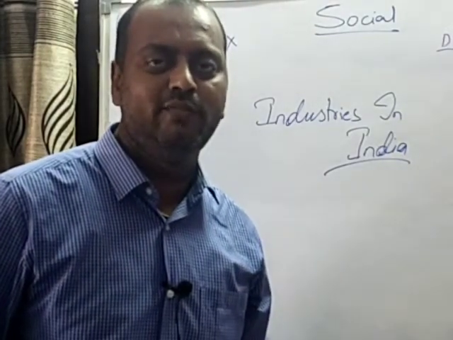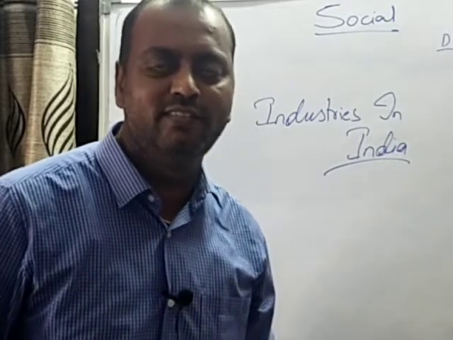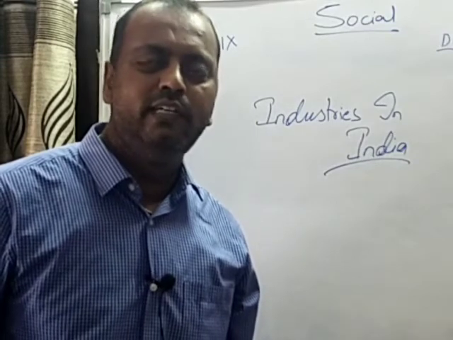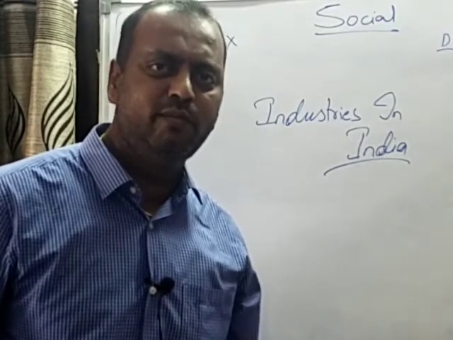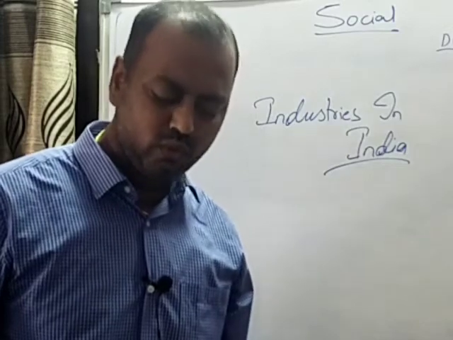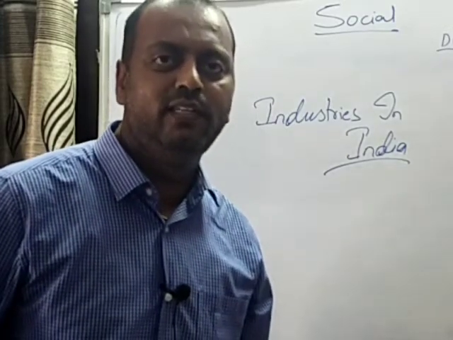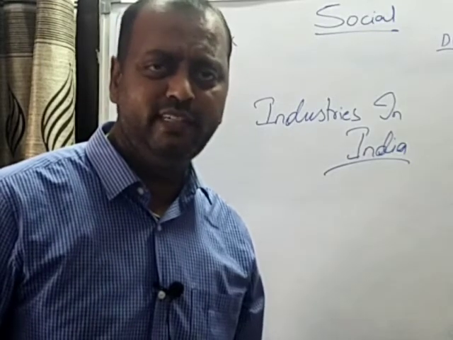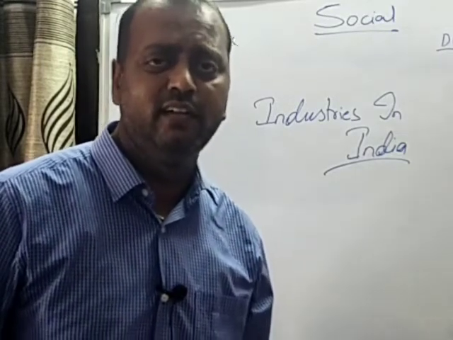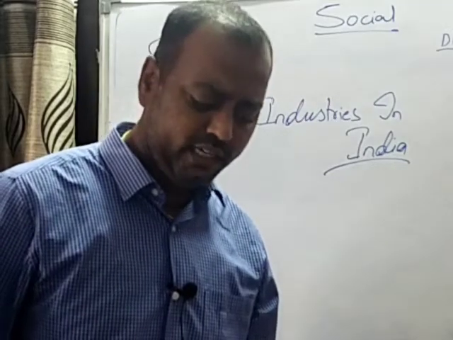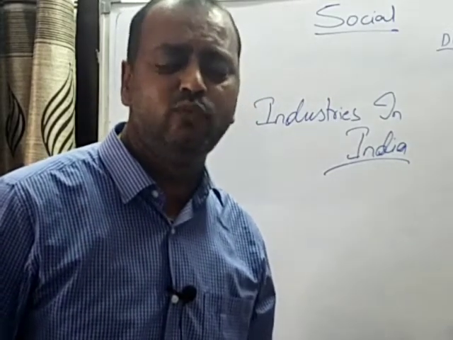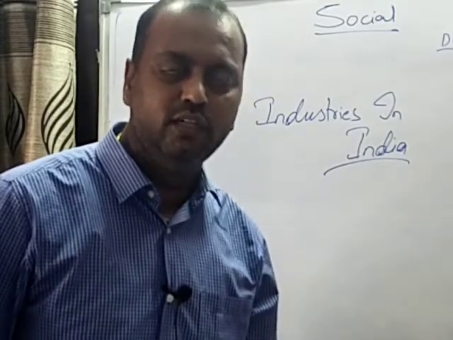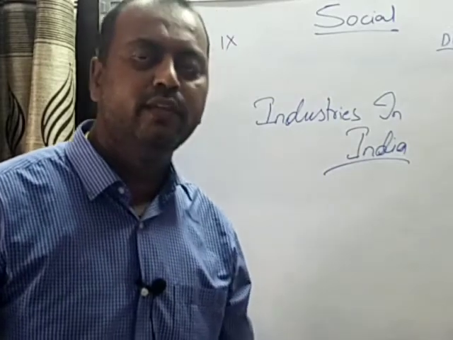For the past few days, we have been learning about the development of industries, the new industrial policy being implemented in the country, and the kind of industrial development that has taken place in the country from 1971-72 to 2009-2010. We have seen even the provision of the employment pattern in these sectors, that is under the industrial sector and services sector. Today, let us move on to understand the production of factory goods, how it has increased from 1950-51 to 2010-2011 through the graphical method which is present in your textbook.